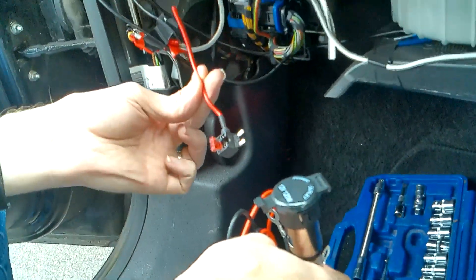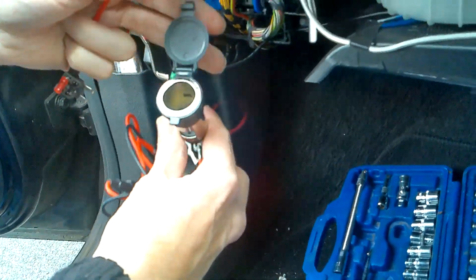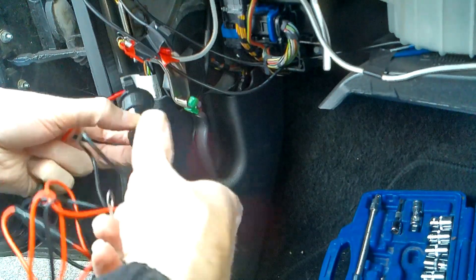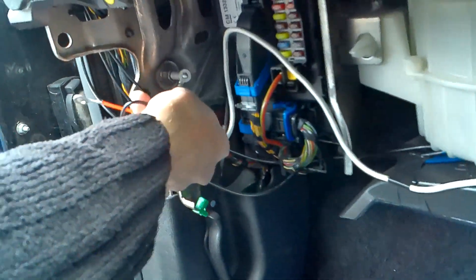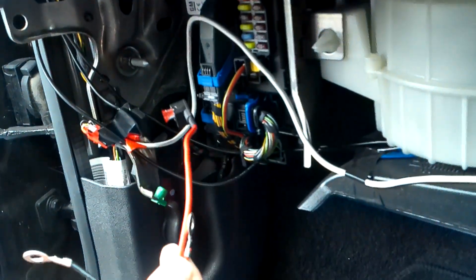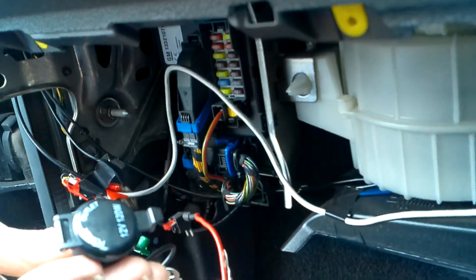What I'm going to do is use the fuse adapter, and I've got a 12 volt socket that just has wires. It does have an inline fuse as well, so we've got two fuses. One of the wires is going to go to ground - I'll find a grounding point, probably that one there if it'll fit. The other end I'm going to join onto this wire here, which will give our positive connection, and then we can feed that into the glove box.